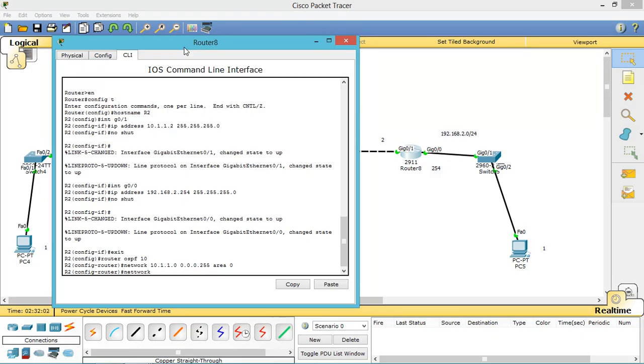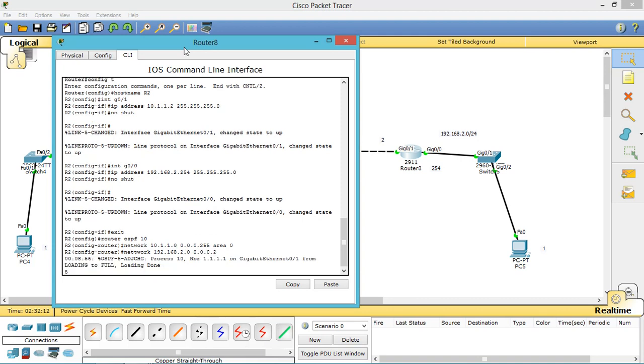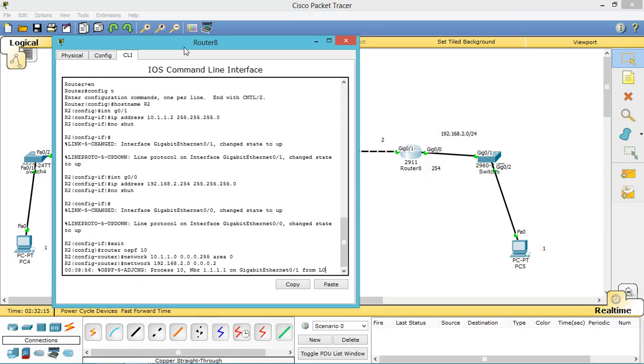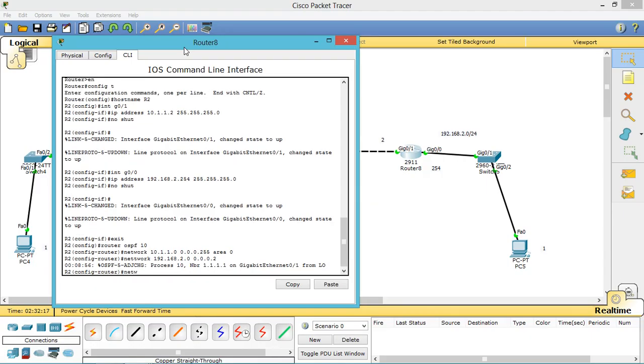Then the network 192.168.2.0, wildcard mask 0.0.0.255, area 0.